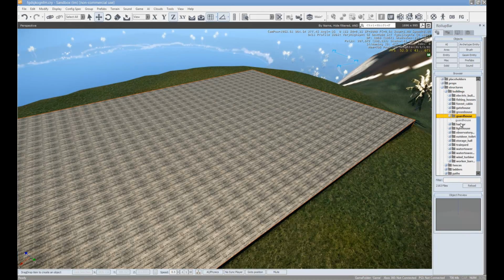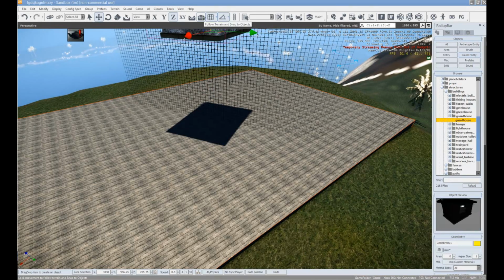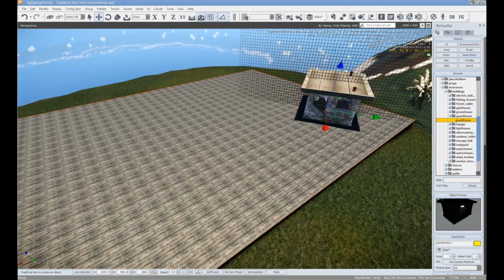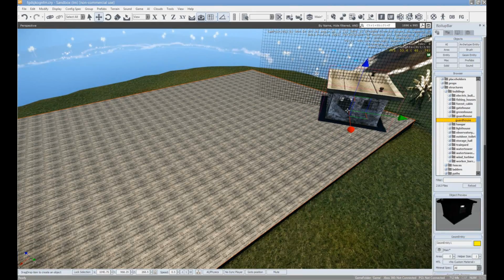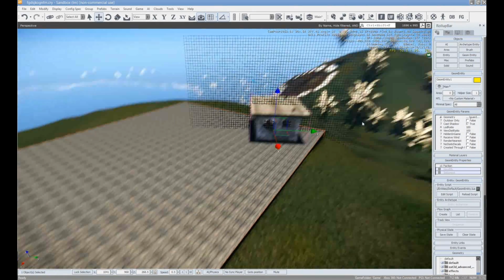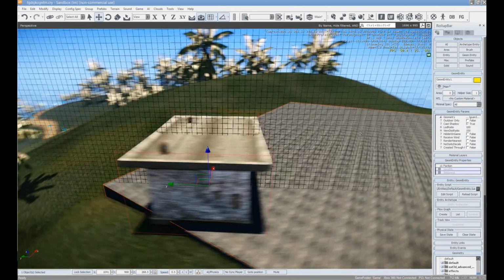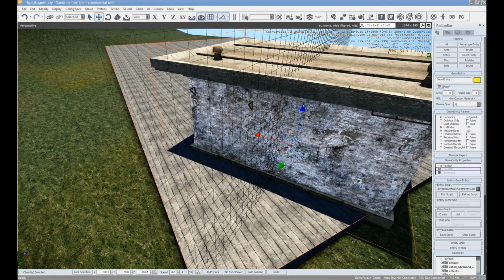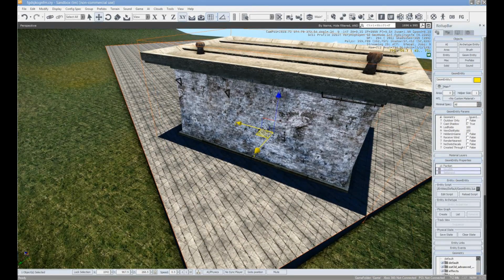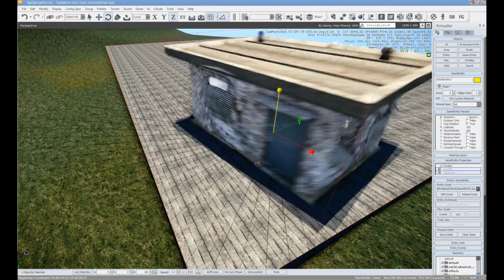And we're going to add a guardhouse. So make sure you have the follow terrain and snap to objects selected. It's always helpful. We want our guardhouse to be overlooking the trail. Let's just rotate this.